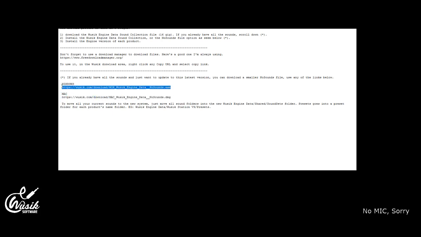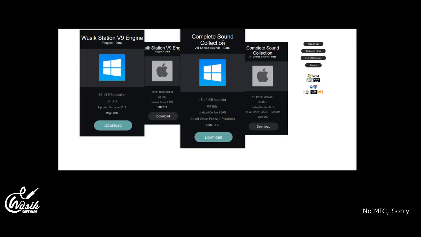Those are the no sounds option, because this installer, either the no sounds installer or the complete sound collection, is going to install the presets. There are some preset changes too, some new preset conversions done by Westgate, and also all the shared files like extra VST effects, user effects, user filters, and everything that's shared between products are all inside the same folder in the same installer now, which is the complete sound collection installer or the no sounds installer.